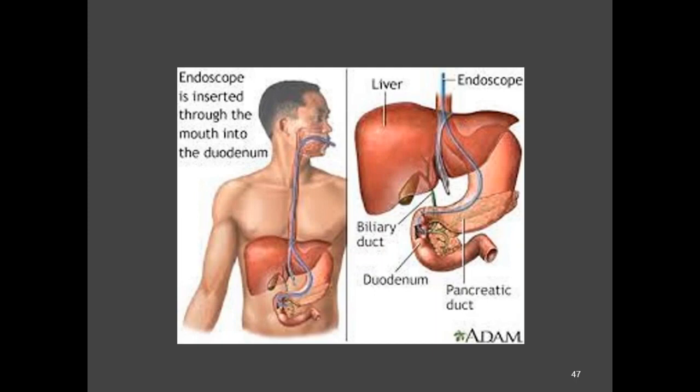Basically what they do is go in with the scope, down the patient's esophagus, past the stomach, and then get into the common biliary duct. What they're looking for is any kind of obstruction, normally caused by gallstones. If the gallbladder is inflamed or has issues, a lot of times they're able to just fish the gallstones out of there. They don't have to do a cholecystectomy, but chances are the gallbladder is going to be bad. So it's only a temporary solution, but at least it gives them some relief so they can get their bile flowing again and they'll feel better.